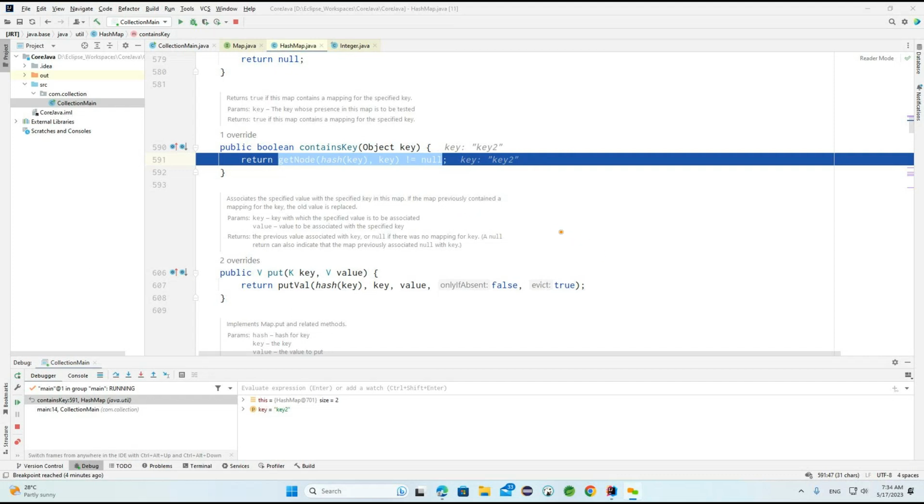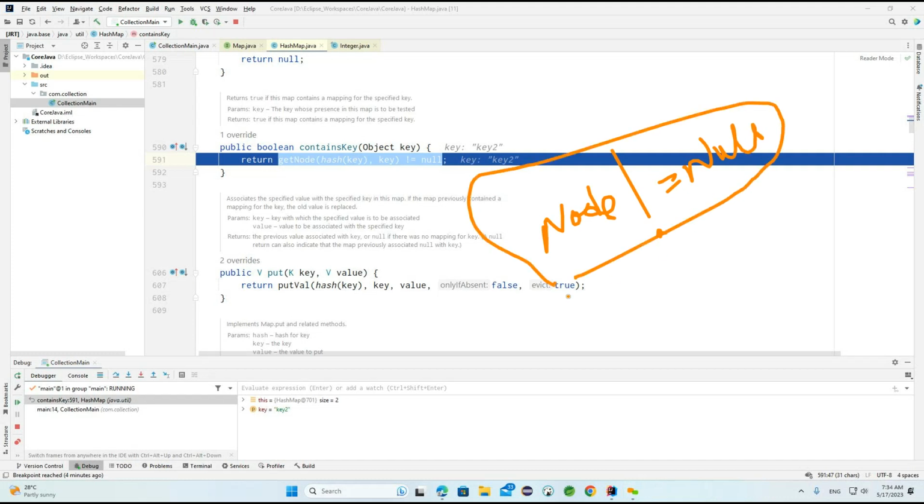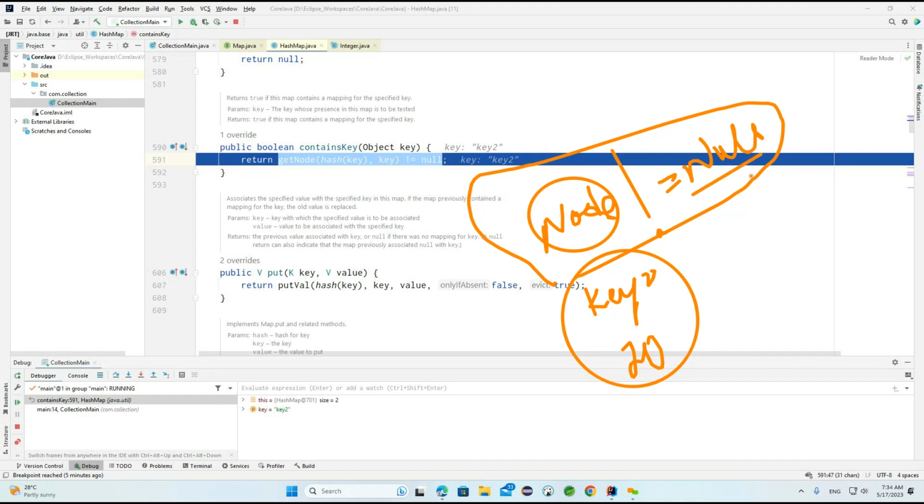Now, in place of get node, we are going to have one node object. Node not equals to null we are having. So this is what we need to understand here. Getting the point? How this particular node, basically here we are getting the value called key 2, and what is the value we are getting? Something like 20. So we are having an object, and the object is definitely not equals to null. Now whenever it is not equals to null, it becomes true here.